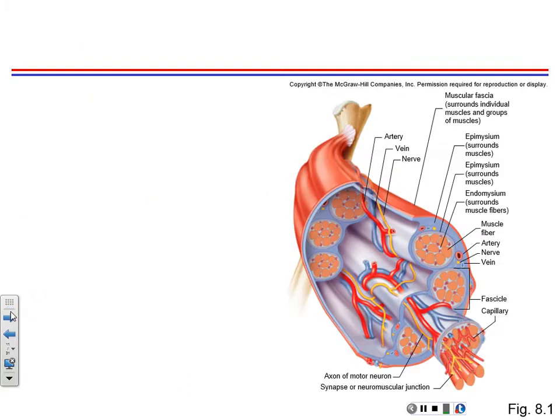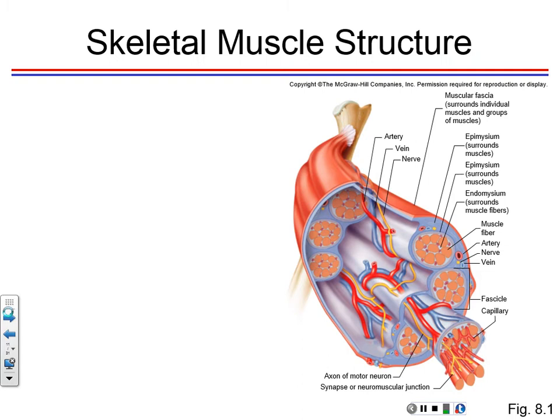Okay, so one of the big things about connective tissue that we saw with the bones as well is, what does it do? Like on the bones, remember we said the bone has a connective tissue membrane, and what did you say runs on the connective tissue on the outside of the bone? The blood vessels. Same thing with the connective tissue in the muscles. The connective tissue in the muscles also provides a pathway for blood vessels.